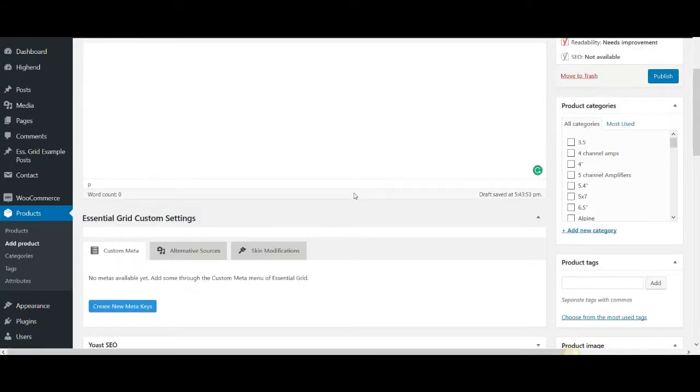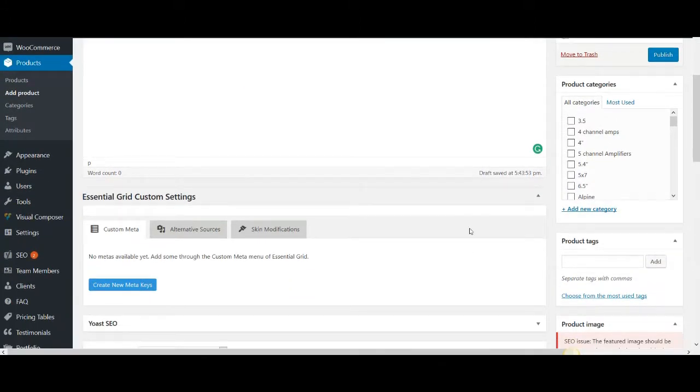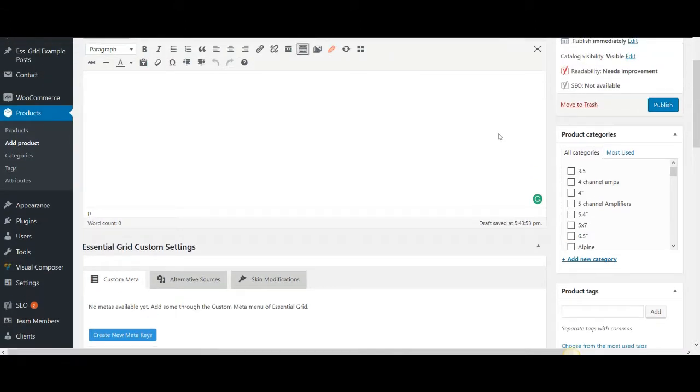Now, another very important thing that I should have mentioned earlier is the product categories. This is the process I follow: I put the title in, I upload the picture, and I select the categories. So for example, this is a JVC unit, right? So I would look for JVC as far as the brands, and any other tags that describe it. For example, it is a double din, but it's not a touchscreen, so I could put it under the double din as well. It doesn't do backup cameras or anything like that.